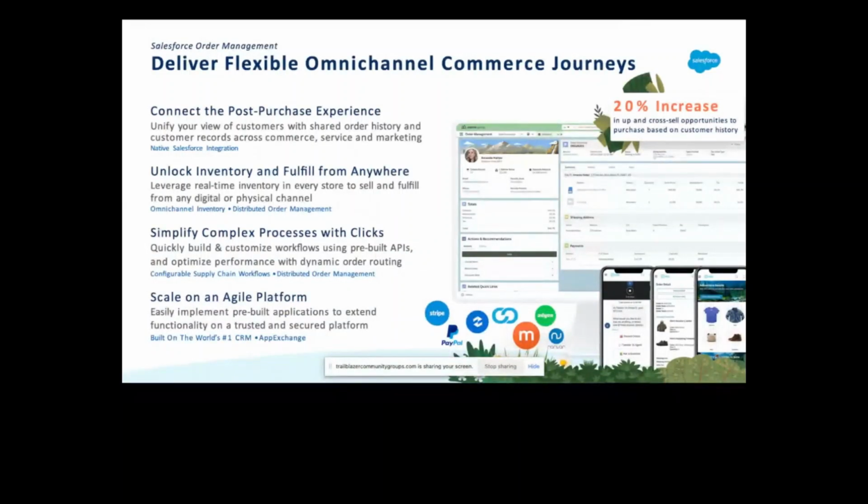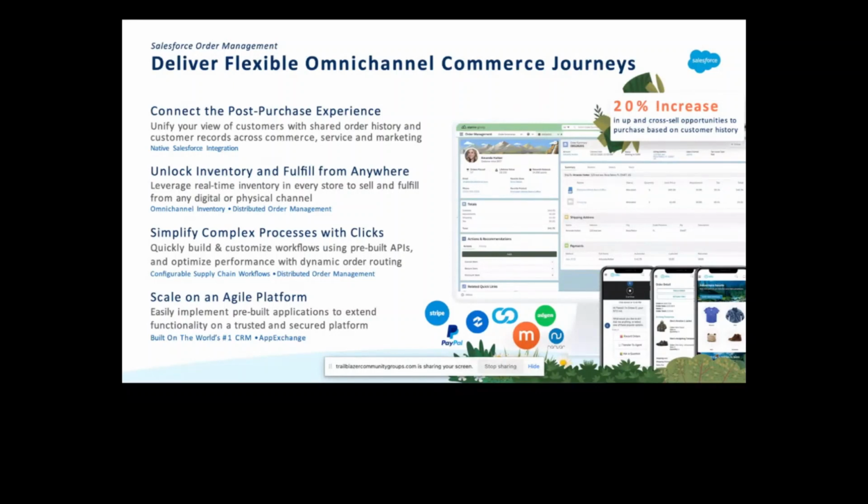So fundamentally you will get an idea about what B2B does, what B2C does, what order management does. I have a slide which can talk about that as well. But before that, I'm going to talk about the overview of the Salesforce OMS platform, what it actually does, and what exactly it gives, a lot of rich experience for the customers and the companies as well, right?